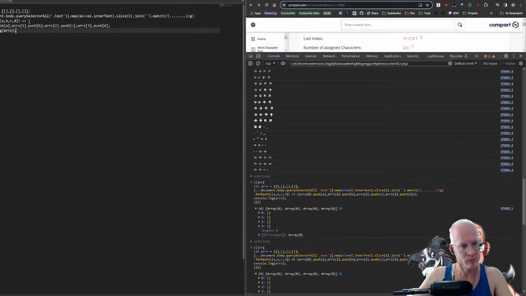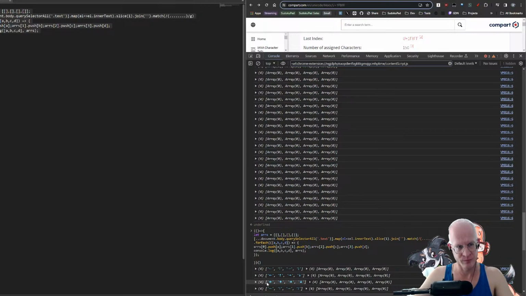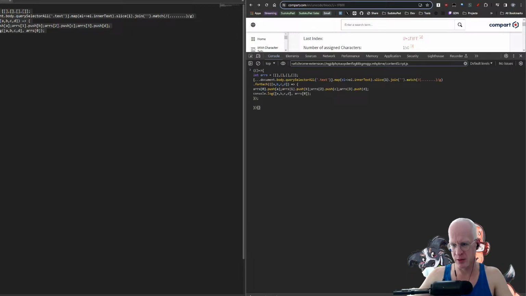What? What's going on here? Arrays 0 push A. What am I doing wrong here?